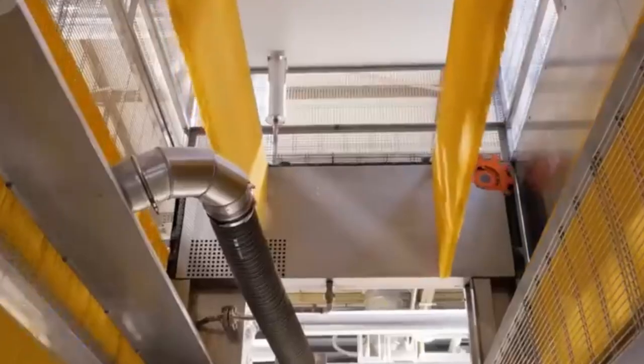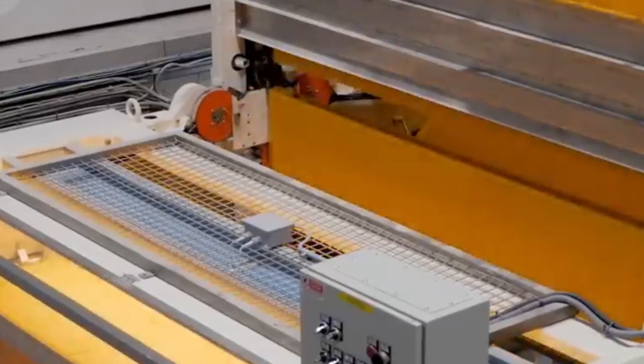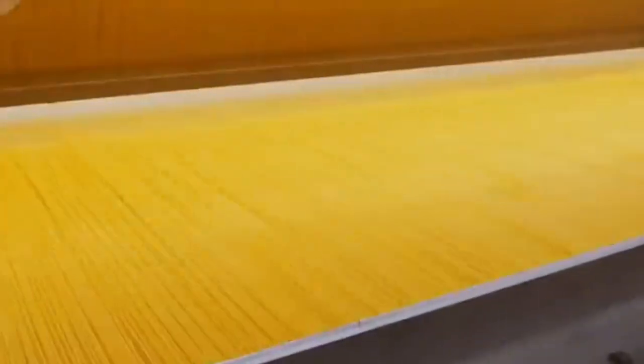The process begins with a critical ingredient: semolina flour made from Durham wheat, which gives spaghetti its signature firmness and golden color. Factories start by measuring out precise quantities of flour and water, combining them in a high-capacity mixer that turns the dry mixture into a thick, pliable dough. This stage isn't just about texture — it's also where nutritional enhancements can be made. Many pasta producers enrich the flour with essential vitamins and minerals like iron and folic acid, making sure that every forkful of spaghetti is also nutritionally sound.